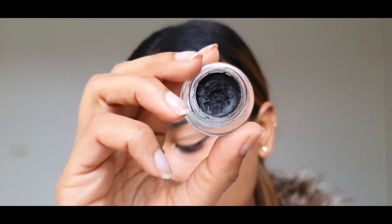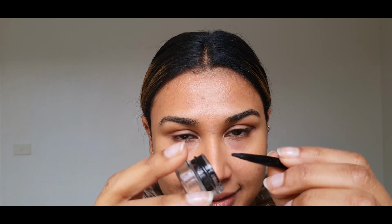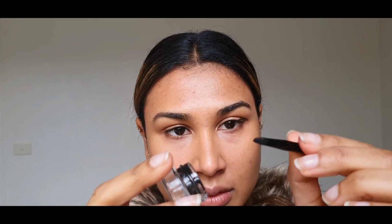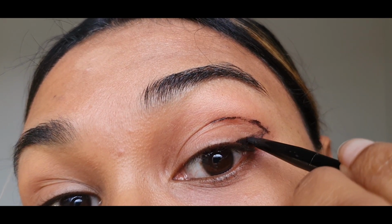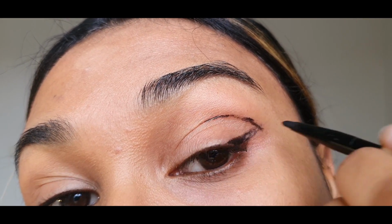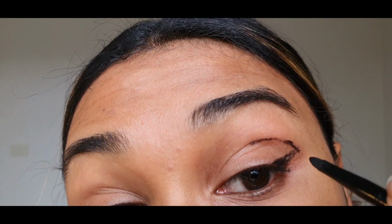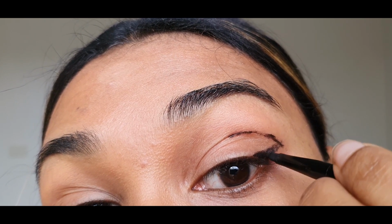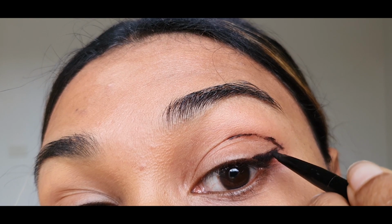And now I'm going to fill that wing with my gel, just because my eyeliner is literally finishing. So be very patient when filling in your wing. It takes time and effort to gradually build into that wing.